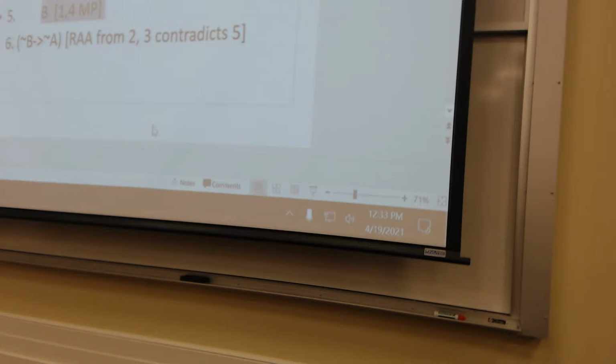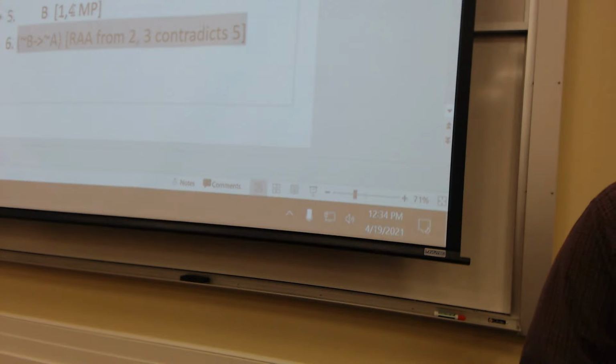This step right here, step 5, instead of combining 1 and 4, if A, then B and A, I could have combined 1 and 3. 1 says if A, then B. 3 says not B. From those two, in step 5, I could have gotten not A. And if I'd gotten not A, then 4 and 5 would have contradicted, and I still would have concluded the same way in statement 6, other than instead of 3 and 5 being not B, it would have been 4 and 5, A and not A, contradicting.